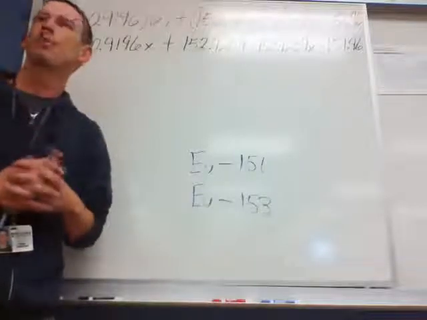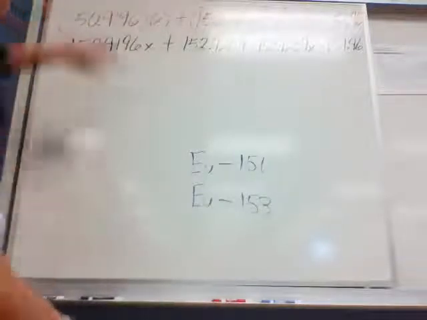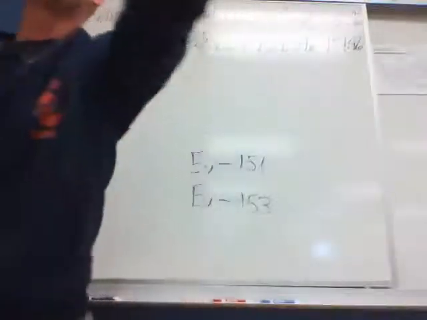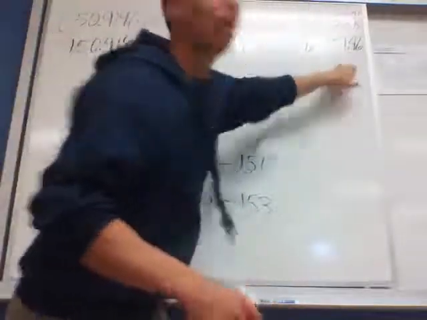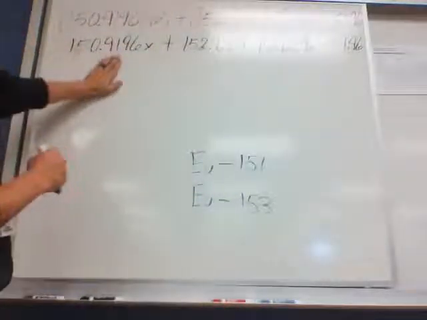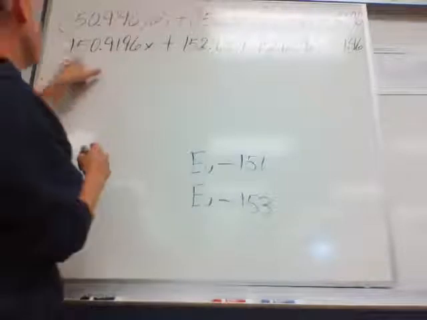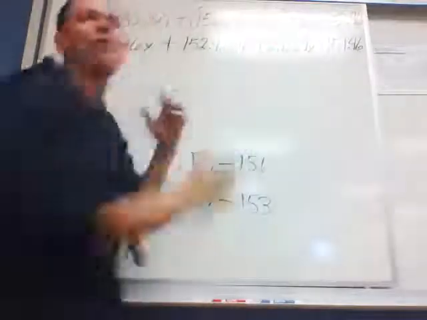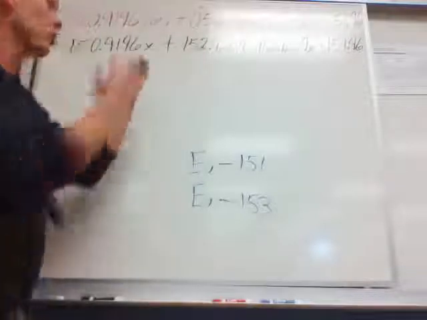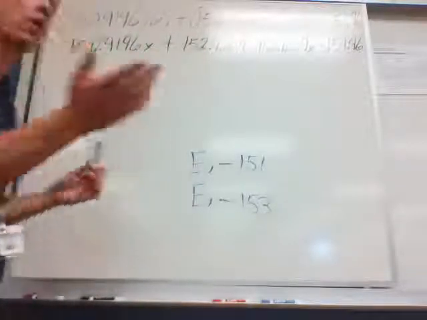Combine like terms. I see a couple like terms. I see one with x, my two terms with x, and then I see two terms without an x. And I can combine each of those. Let's do the x first. Hey, look, my two x terms are on the same side of the equal sign. That means it's very straightforward. You should just do whatever it says they're doing. And here's what I mean.